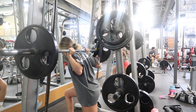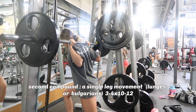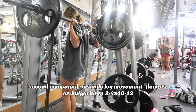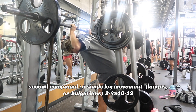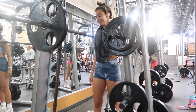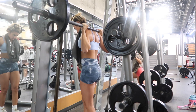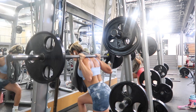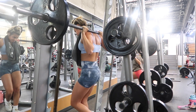Staying on the Smith machine with the same weight, I'm doing 3 sets of 10 each leg — reverse lunges. These kill. I always like to include a single-leg exercise, some variation of a lunge: reverse lunges, forward lunges, Bulgarian split squat — to make sure I'm taking care of any muscle imbalances so both legs are equally strong. I'm also pushing the weight — it's easy to grab 25s but we go with a plate.